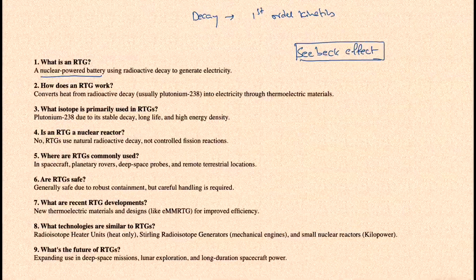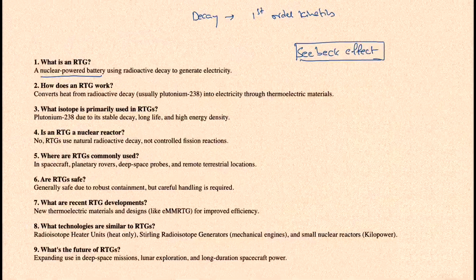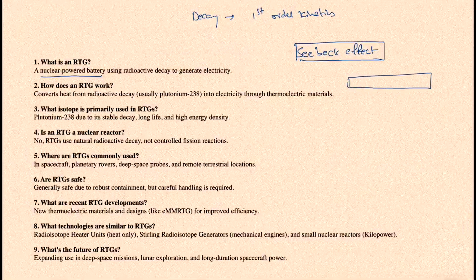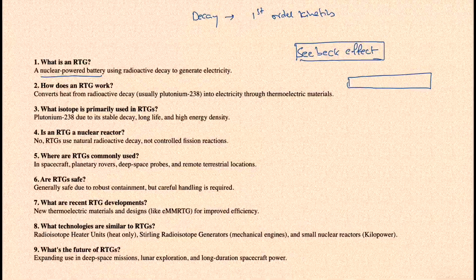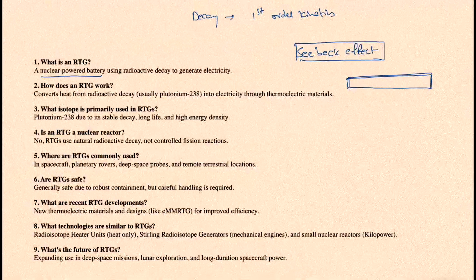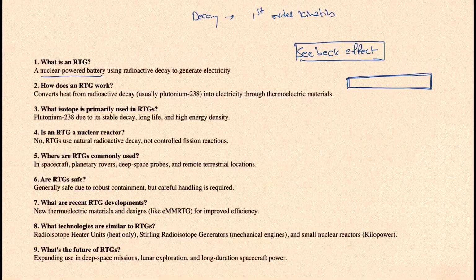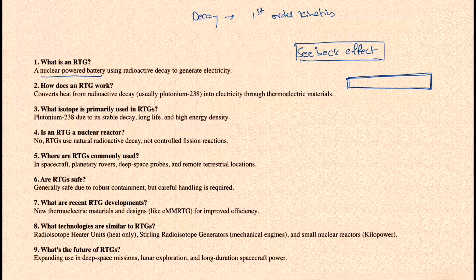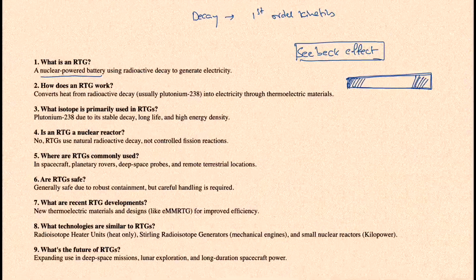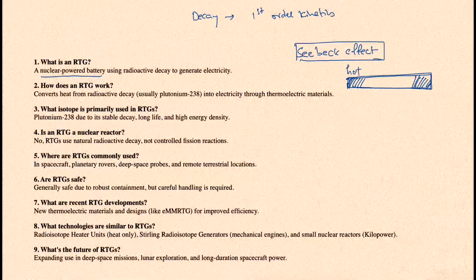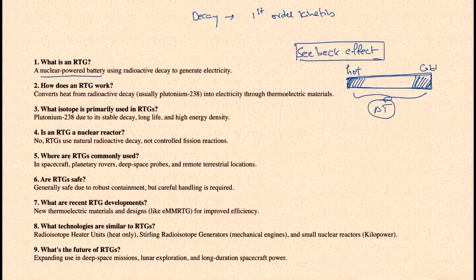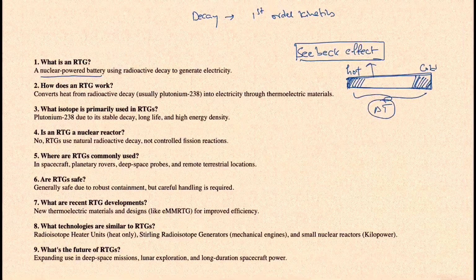Simply put, in a Seebeck effect we have a thermocouple which generates electricity. So consider a thermoelectric material. You need not go deep into the principle and the concepts. Just remember that we have some material called the thermoelectric material, and a thermocouple is a device which generates electricity based on the temperature difference between its two ends. So we have a hot end and a cold end. By utilizing this temperature difference, it generates electricity. This in turn is called the Seebeck effect.